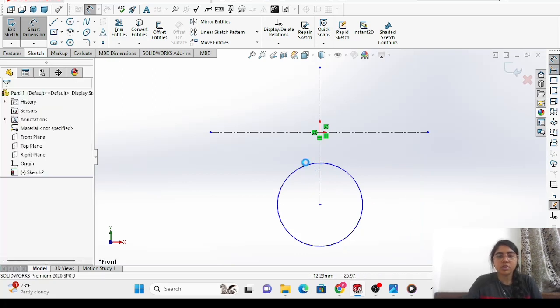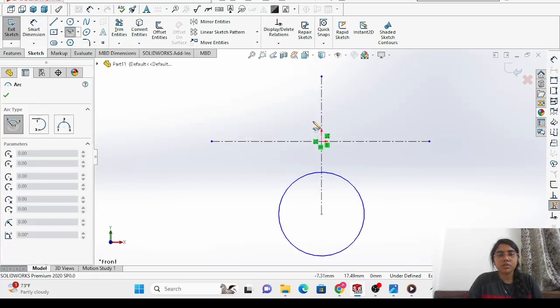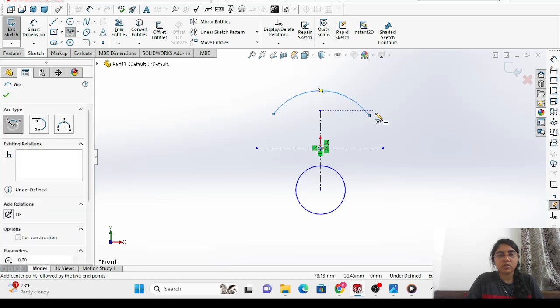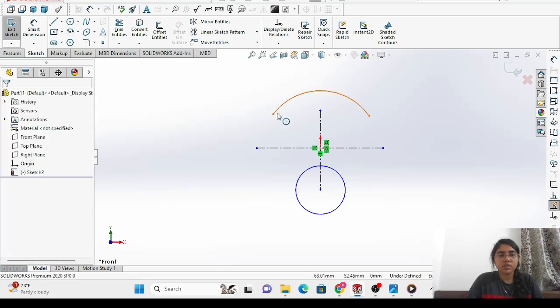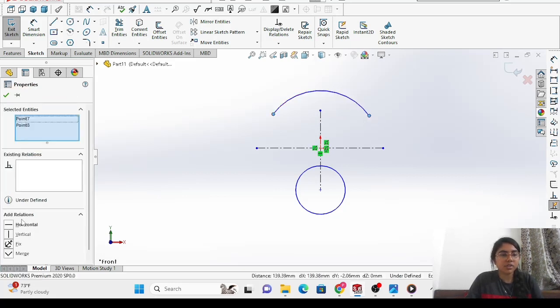It's done. Delete it. And then I'll choose the center point arc. Okay, select and then select this point as well as this point and make it horizontal. Done. And you delete these green color things.